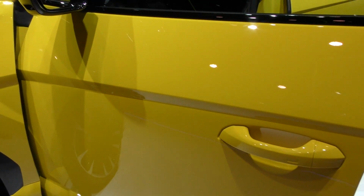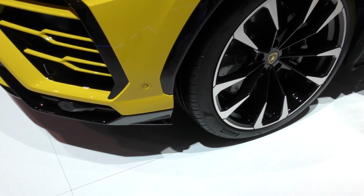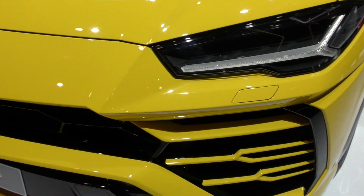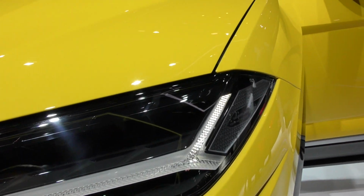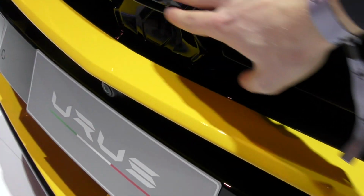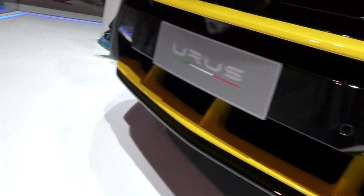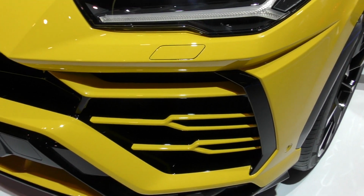As you can see, we're going to check the inside of the car as well. But let's check the front first. Black and yellow. I'm not saying what it is, but do you know what it is, black and yellow? No, just kidding. We do have brand new LED lights and all, like the Bee-nest. That looks very good, madness. We do have a night camera probably, and just underneath it's fully matching with the black and yellow.